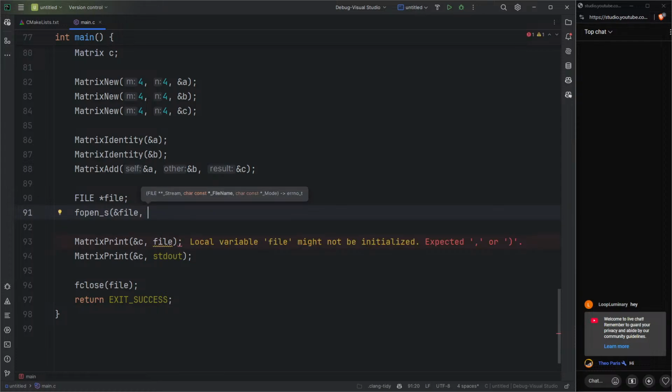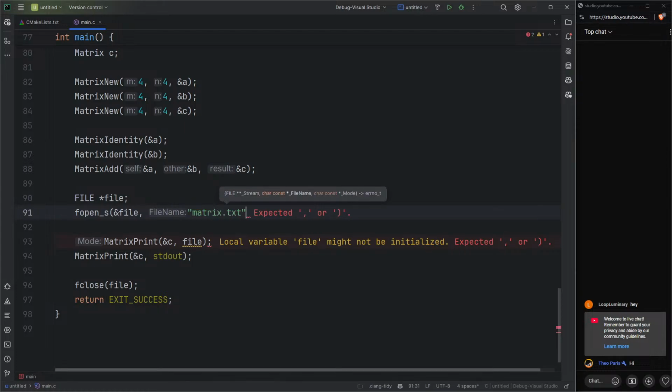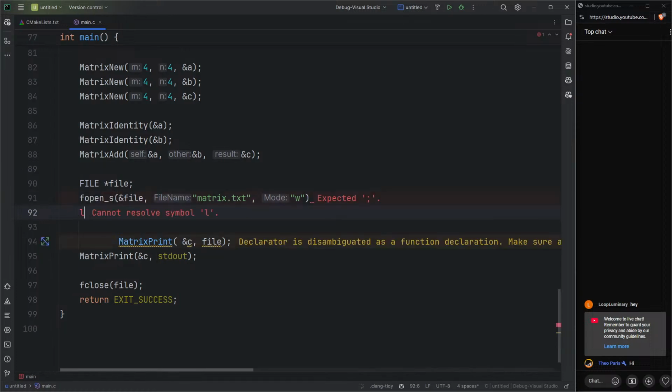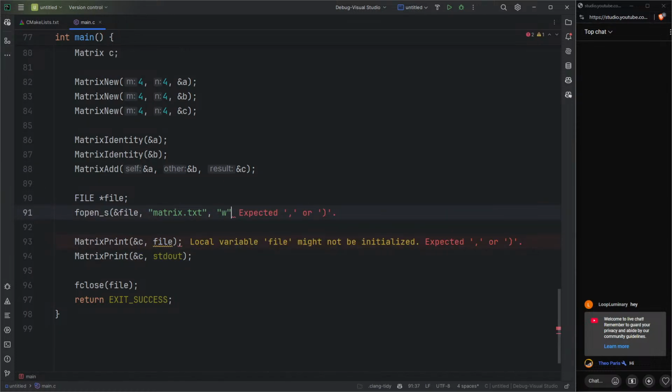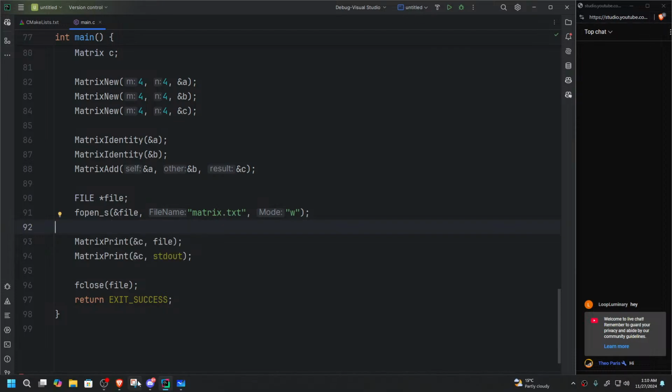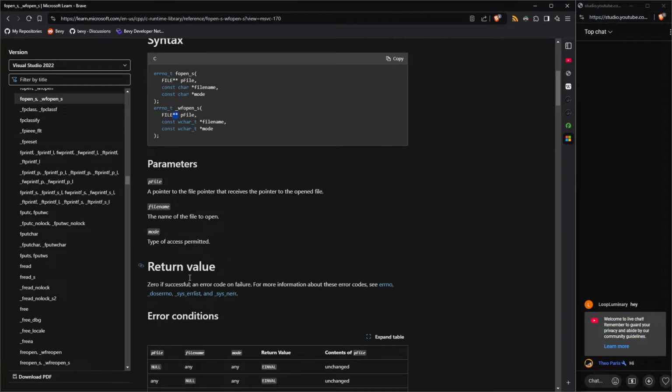But anyways, file name here, so matrix.txt, the mode for writing here. Oopsie, well, there we go. fopen_s, and now what this returns: 0 if successful, and an error code on failure. For more information about these error codes, see errno.